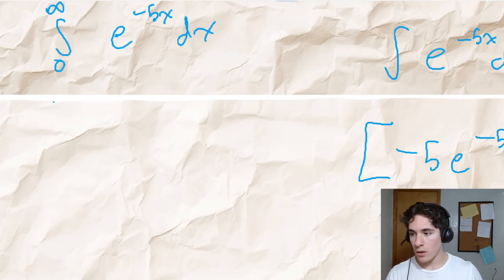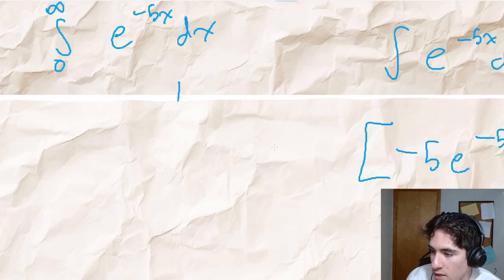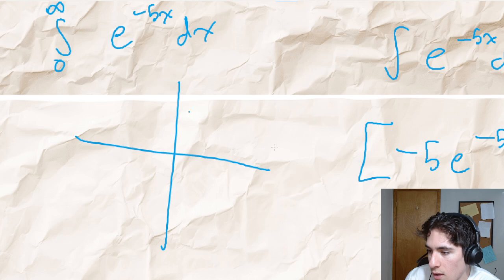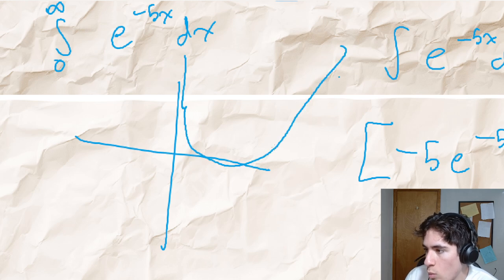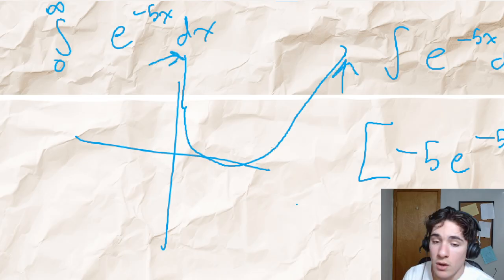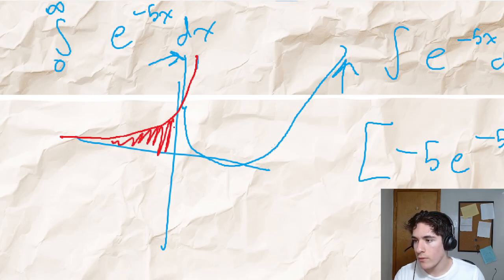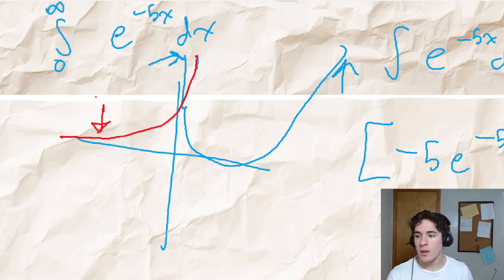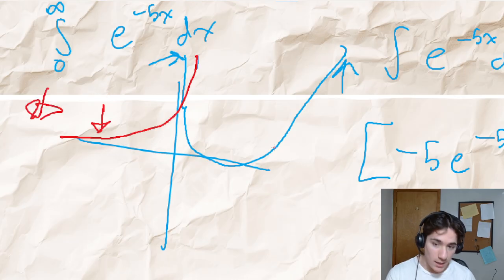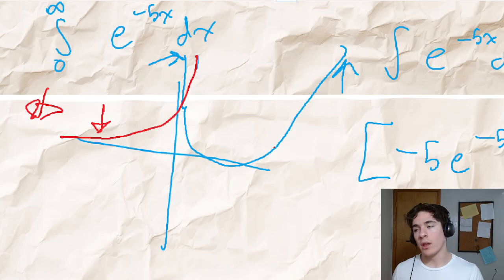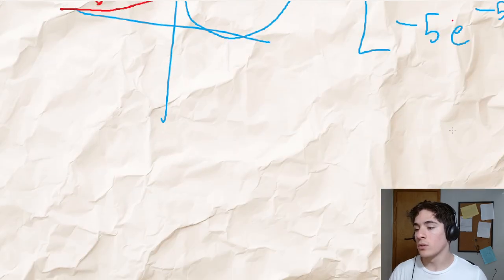So recall that limits, the limit process, and evaluating limits is a skill that you would have learned inside of Algebra 2 or pre-calculus, where basically, let's say I have a graph and it's like this. Where are these going to go to? Are they going to go to infinity? Are they not? If there's a graph that's exponential and it goes down here, what's the area under this curve? Well, that's calculus. But what's the end height? How tall is it going to be at the end of its slope? Is it going to approach an asymptote? These kinds of questions we can evaluate either algebraically, or we can use something called L'Hopital's rule.